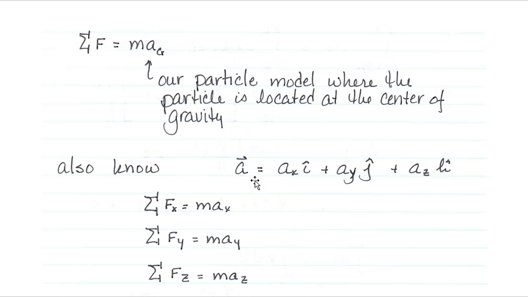And we also know that acceleration has an x component, a y component, and a z component. And we end up with our three equations for our forces in the x, y, and z, because we have that independent equation. Just like what we were seeing in statics, except now instead of these things ending up being equal to 0, you've got a chance to see the motion in those different directions.